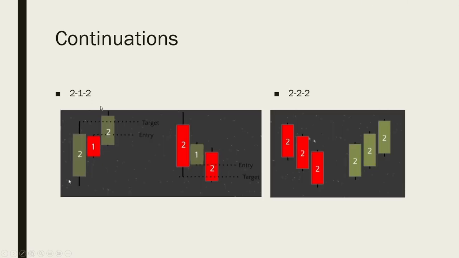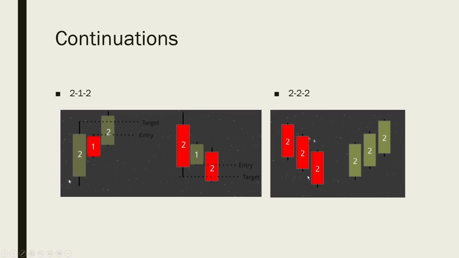And in this example, you're looking for a strong directional move to the upside. So a strong 2 candle. Then you get some indecision forming, a 1. And then you get a break off that 1's high to show continuation in that direction to the upside. So a strong continuation all coming off of the 1 inside consolidation. And then for a bearish continuation, you get a 2, a strong directional move to the downside, a 1 forming inside that 2, and then you break that candle's low, which could give you a strong indication in that downwards direction, pretty much continuing the move.